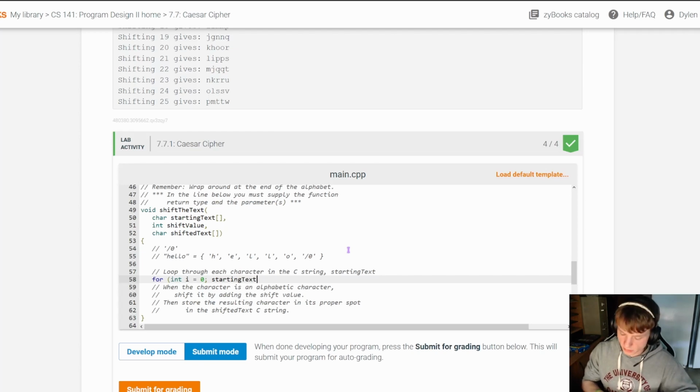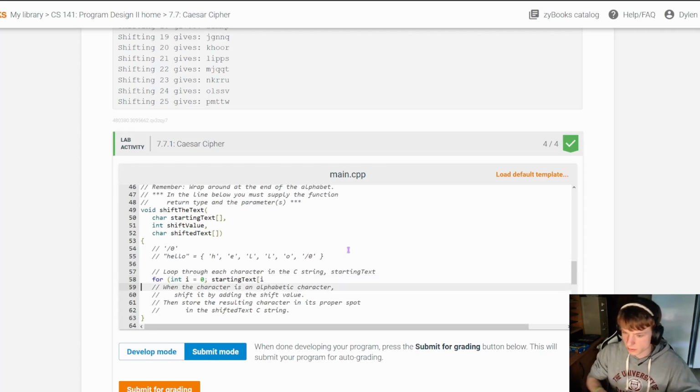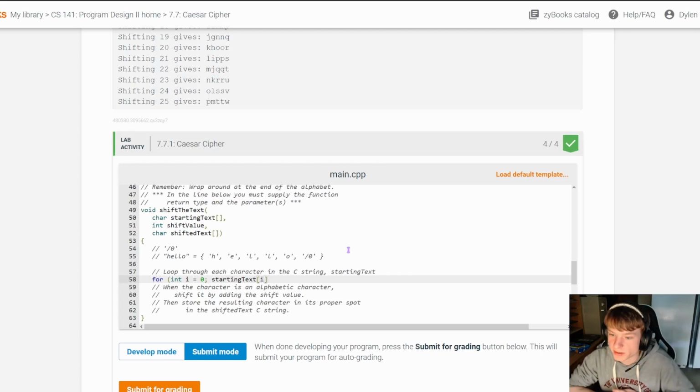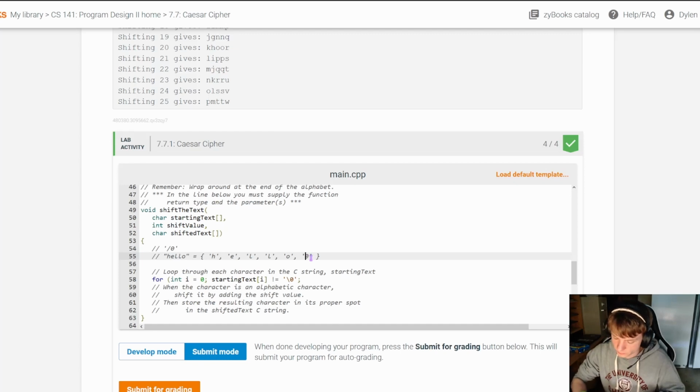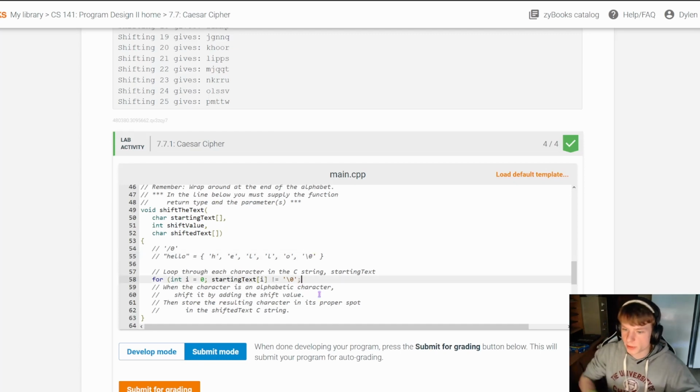Starting text at index i. We're using the square brackets to access the element at this position. And we're saying, okay, well, this is not the null character. Aha, so it is the backslash. Okay. There we go. This is not the null character, so we will continue looping through the string and incrementing our counter.